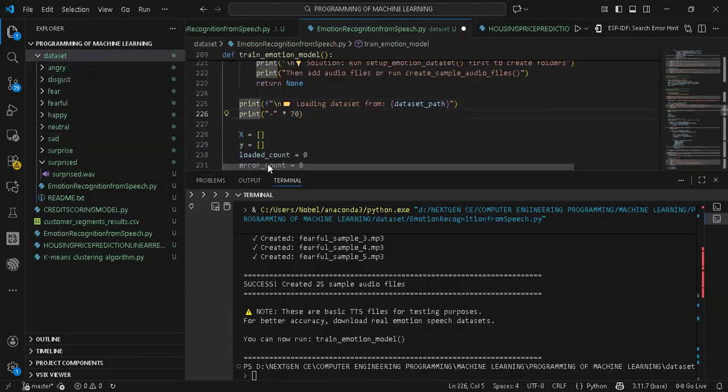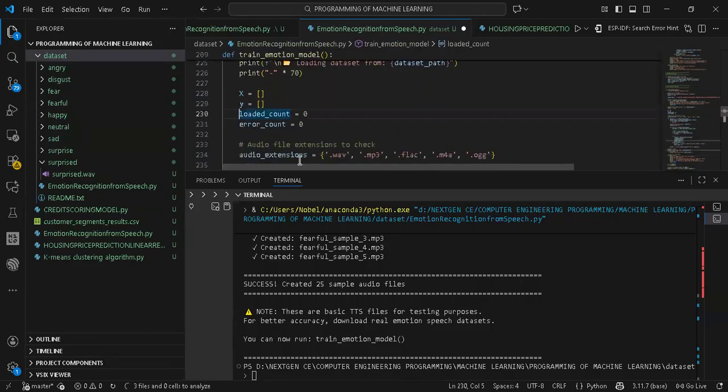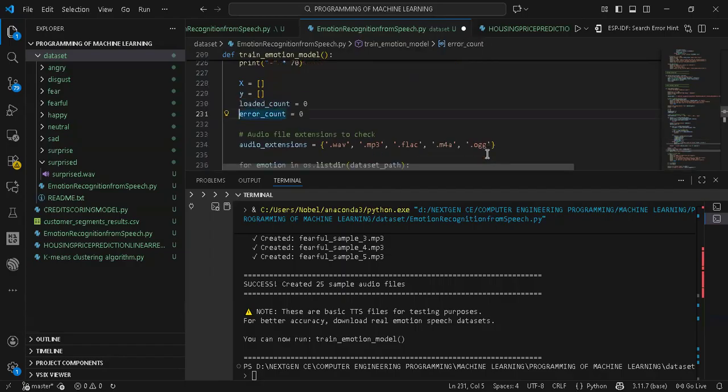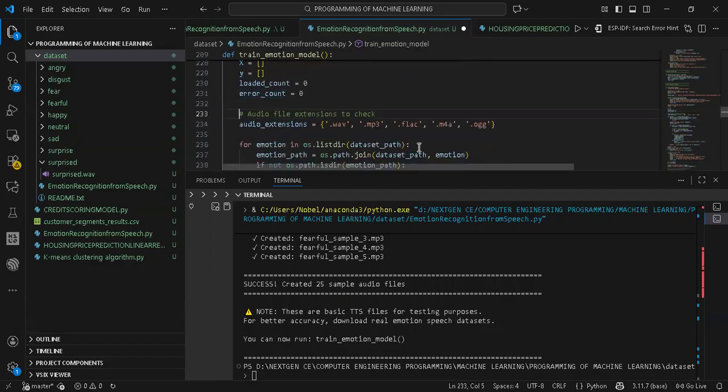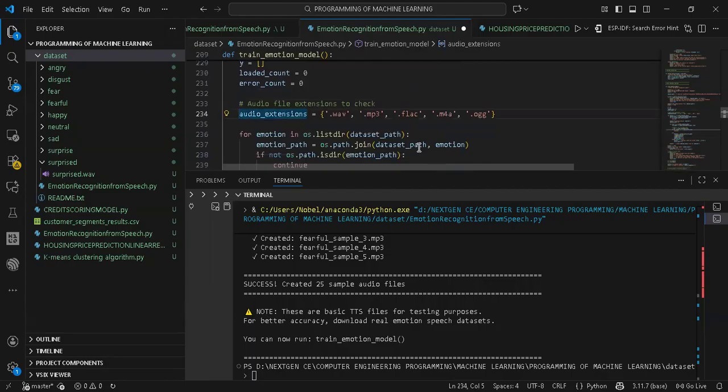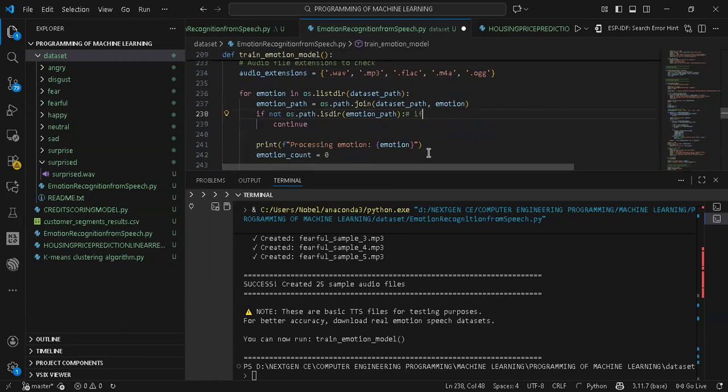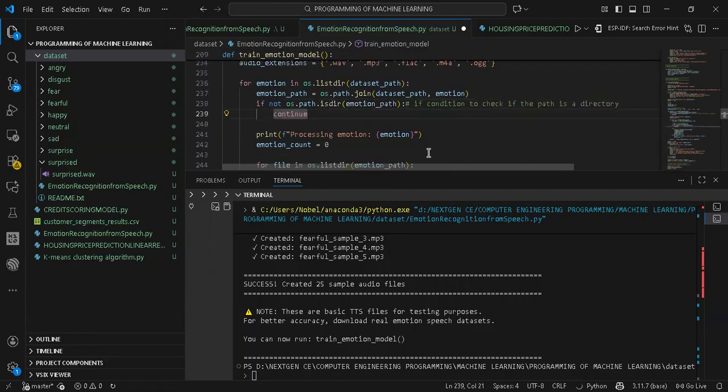X, y, loaded count, error count. Now for extension: the extensions are wav, mp3, flac, m4a, mp4. Now a for loop: for emotion in os.listdir dataset path. If not, now the if condition comes. Continue is a statement just like continue in C++.